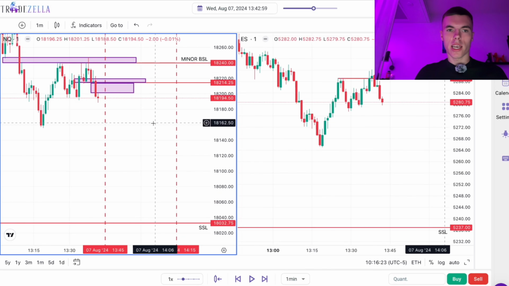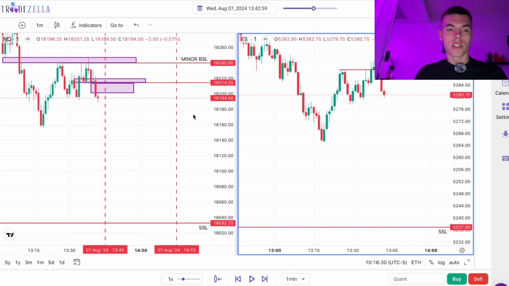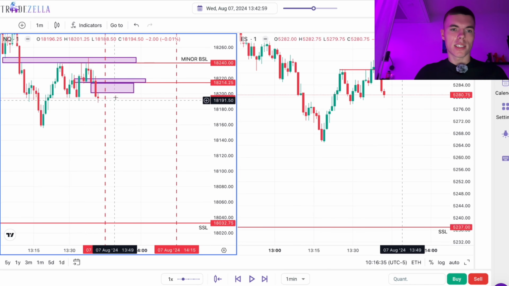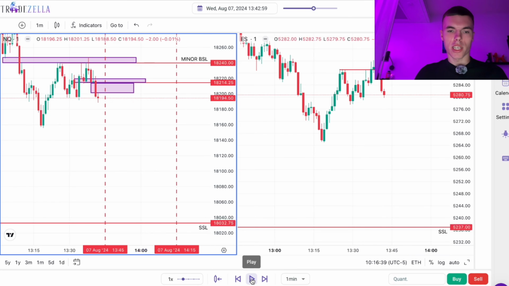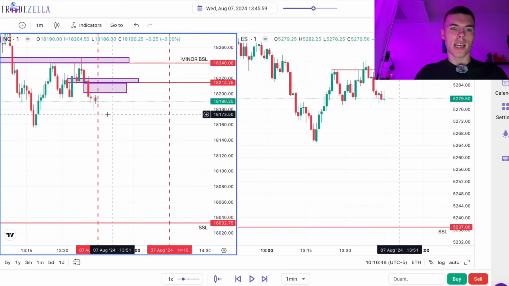Also, taking a look at ES, it's extremely correlated. That bearish breaker is cleanly paired with this bearish gap on ES as well. So this is a clean example of a continuation model for that point of sell side. So now let's see if we get an entry at 1:45 inside of macro of this bearish gap. Okay, perfect. So as we've entered inside of macro at 1:45 p.m., it's literally tapped the 1-minute bearish gap.